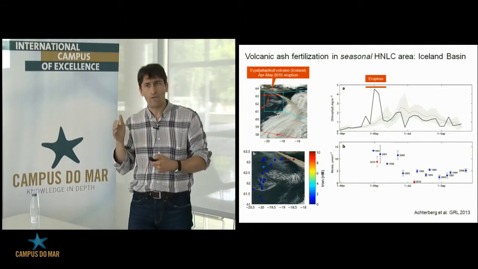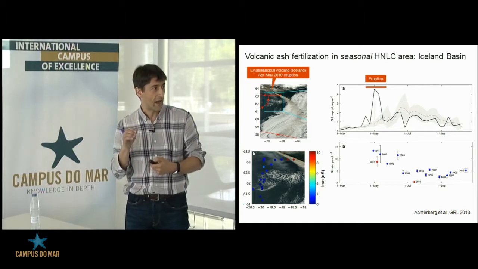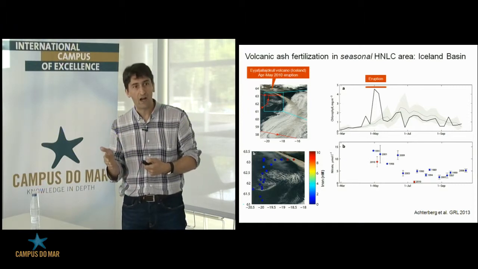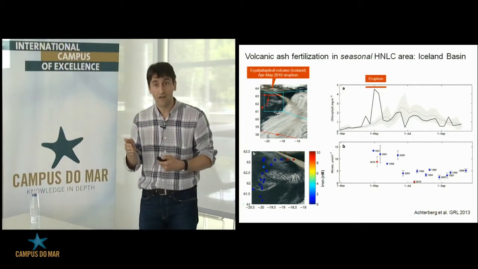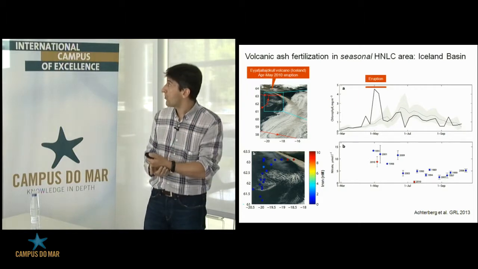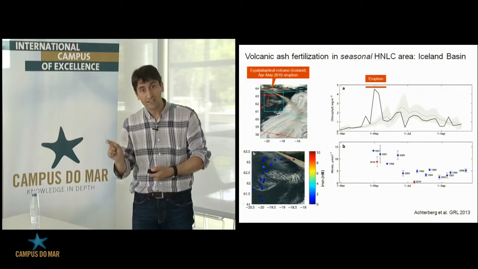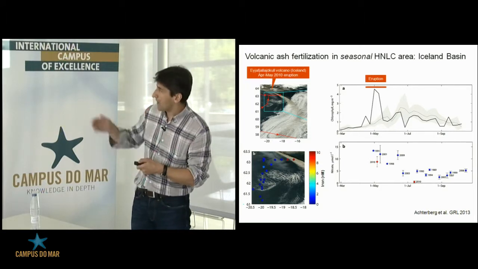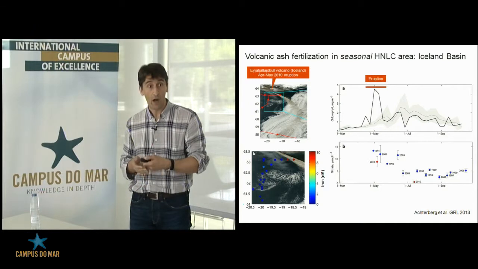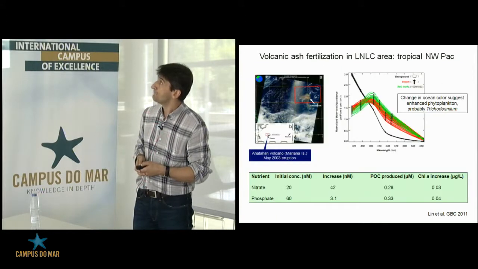This is a relatively little known HNLC region. This region, the Icelandic Basin, is a region in which you can easily have relatively large amounts of nitrate and phosphate after the spring bloom that are not depleted. And the reason is, as Mark Moore and others have shown, that there is iron limitation. So it's an example of a seasonal HNLC condition. And well, I will not be showing this to you, but they also did bottle addition experiments, and they were able to prove that the volcanic ash had this stimulation effect on the biota.